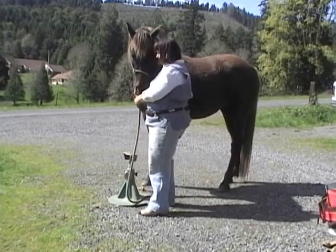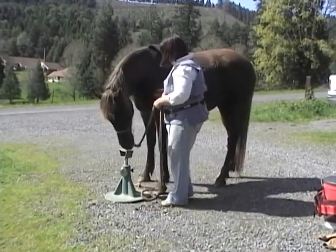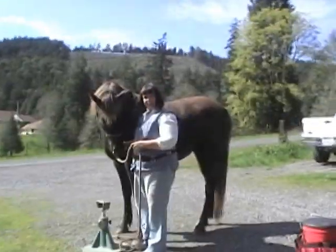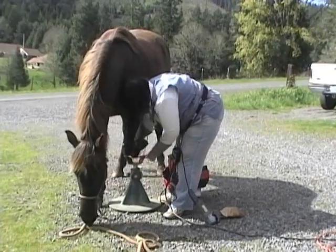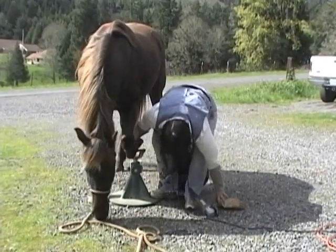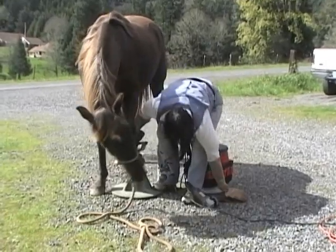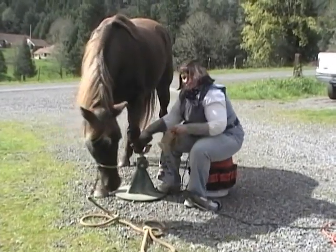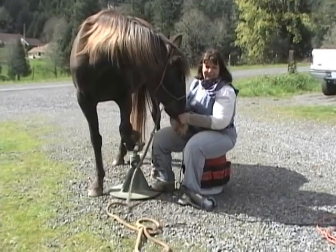Karma isn't perfect about keeping her foot up there. So we're going to stop right now and work about keeping her foot there. And this is Mama's doing her treatment. Protection, which I don't have on right now.